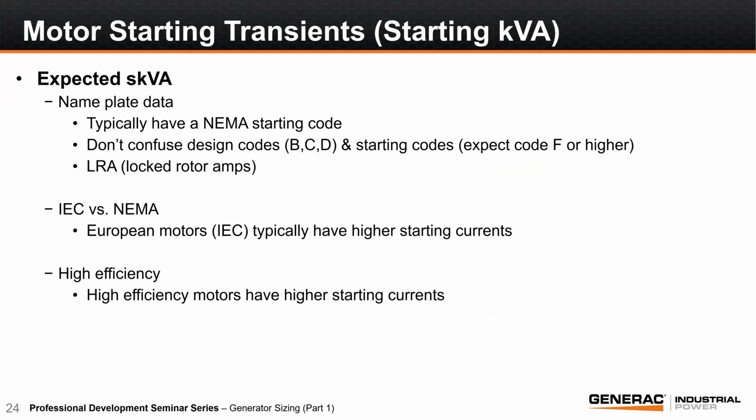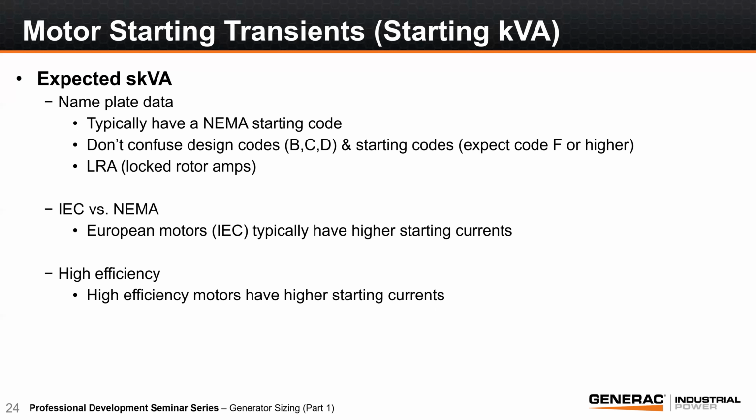Or you can use LRA, locked rotor current, times the voltage to get the SKVA. Now, sometimes when you're getting your information from the end user or whomever, they can sometimes give you misinformation. So it's a good thing to validate what they're telling you by using the equations that we've talked about, or using your rule of thumb to see if the SKVA looks right for that particular horsepower.